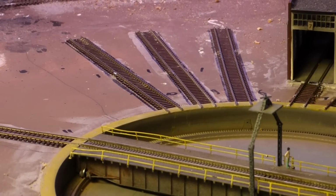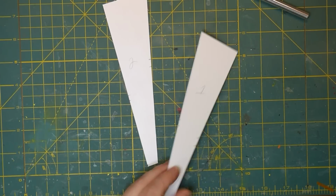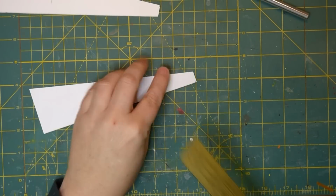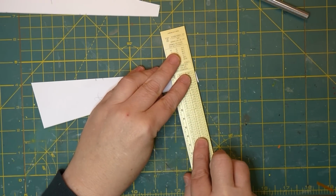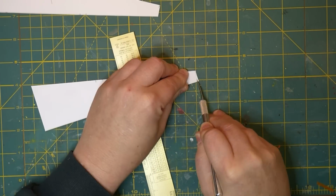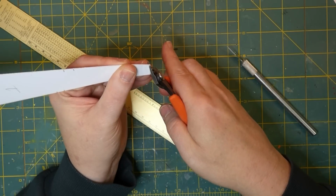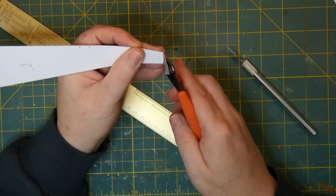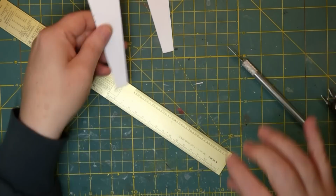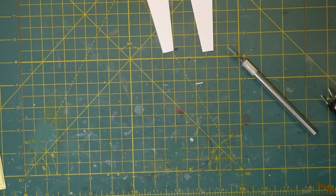Okay, so now it's back upstairs again. Back up on the desk. The first thing I want to do is clip off the tick marks on the end and get those cut where they need to be. Like that. And then these ends can all be fine-tuned later on with either a file or some sandpaper.